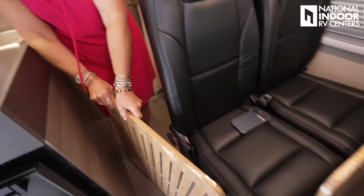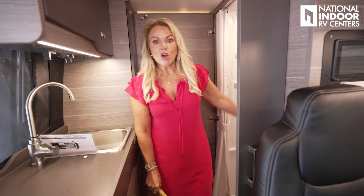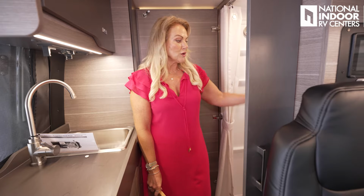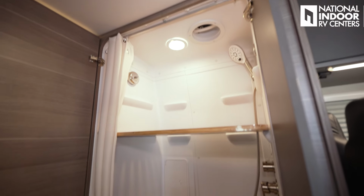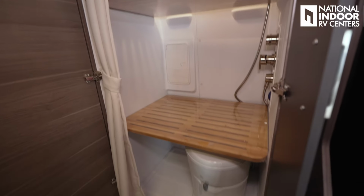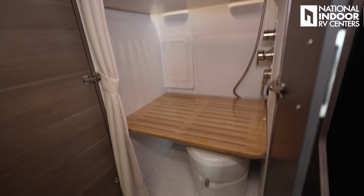So if you're not using your bathroom, say you're at a resort and you don't need the bathroom, so you'd rather go use a resort's bathroom, you can use this all for storage. Or just when you're in travel mode, you can fill up your bathroom space, use the shelf so that you've got adjustable area there for storage, and it works really nicely.